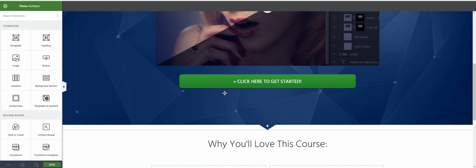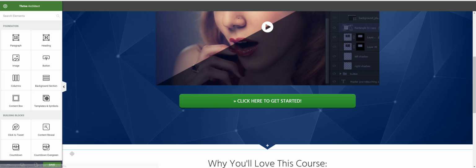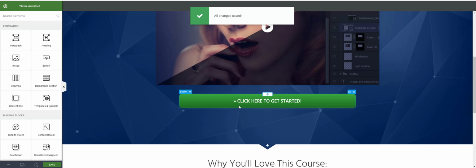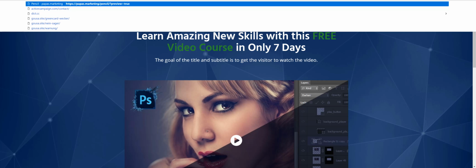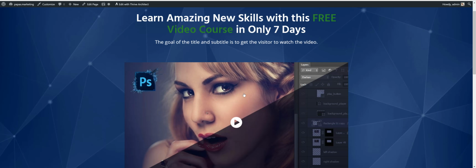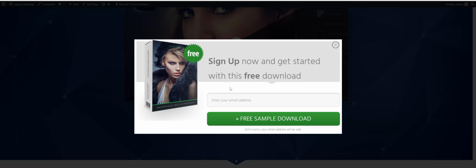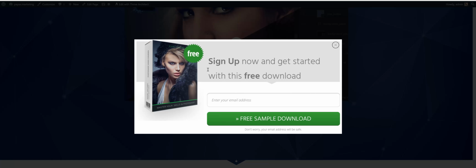The landing page, keep this in mind, is made, or the purpose for the landing page is that you collect leads. So first of all, you click Save, and you can also preview how this looks. So this is now on papas.marketing, and the URL is basically called pencil, so /pencil, and this is what you see. Now, when you click on this button, look what's happening, right? When you click on this button, then this is exactly what you want to have.